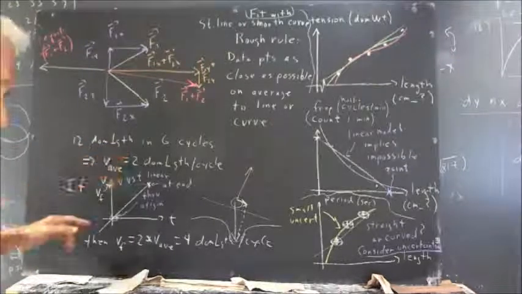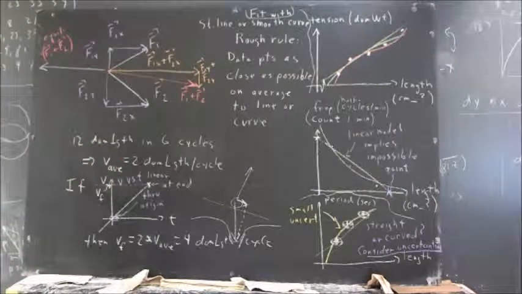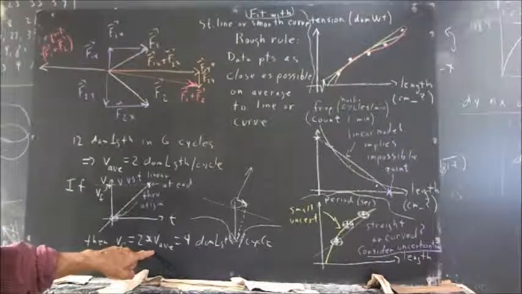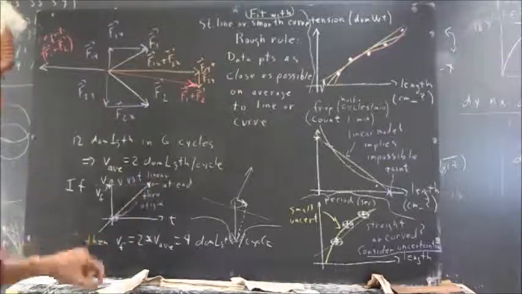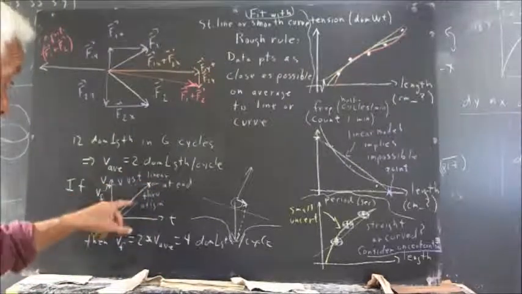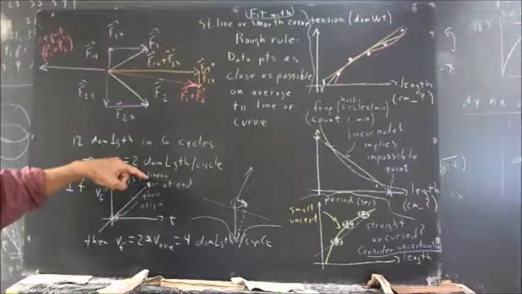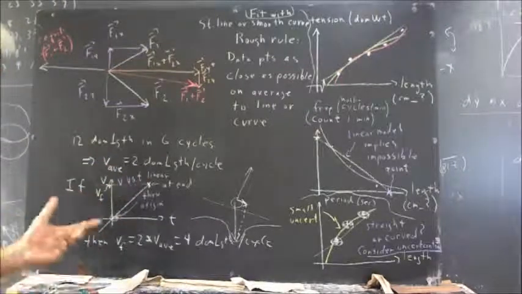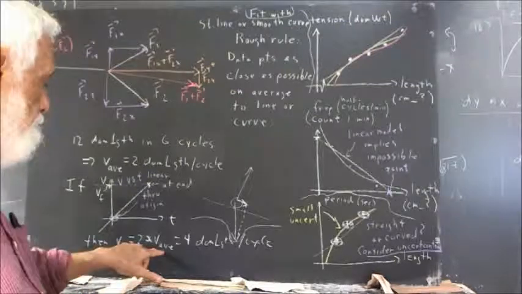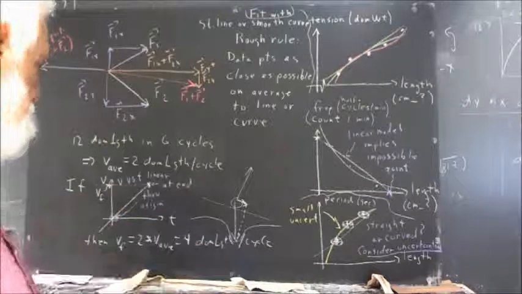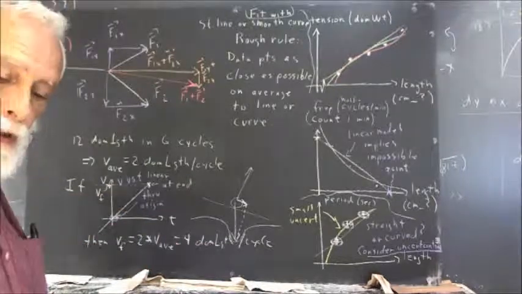And if that's the case, for reasons that we aren't going to detail right now, but it's fairly obvious, then we can conclude that the final velocity is going to be double the average velocity. Just in summary, that's because the average velocity is the velocity at the midpoint of this interval, and clearly the velocity at the end point of the interval is twice the velocity at the midpoint. Okay, that's 2 times the average velocity, which is 2 times your 2 domino lengths per cycle. That's 4 domino lengths per cycle.